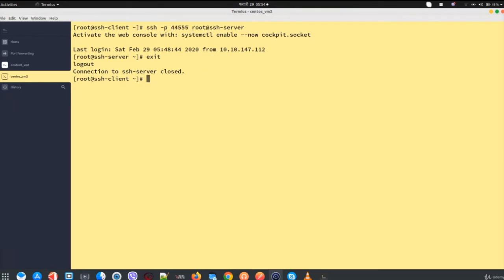For that we should create a file called config in .ssh. Dot means hidden, so in this case it's a hidden directory, and inside this directory I'm going to create a file called config.